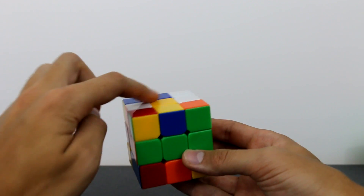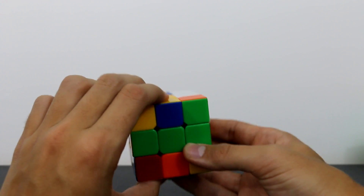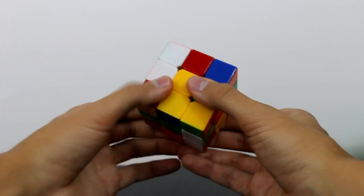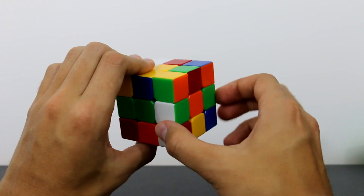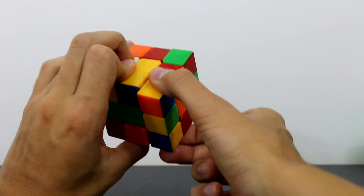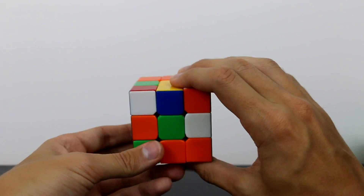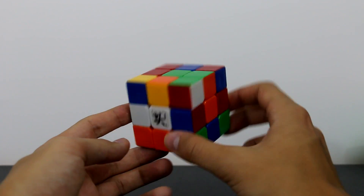On the other side: hold this 2x2x3 block with your left hand, put your ring finger right here, lift up the right side with your right hand, then flick with the left ring finger. So the back attack can either be done freely or with the addition of a lift on one of the two sides.